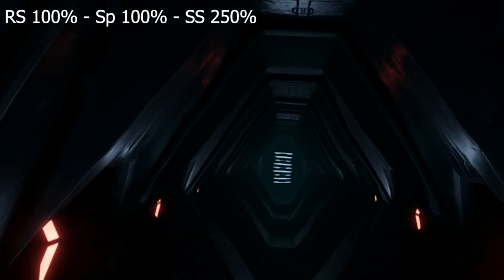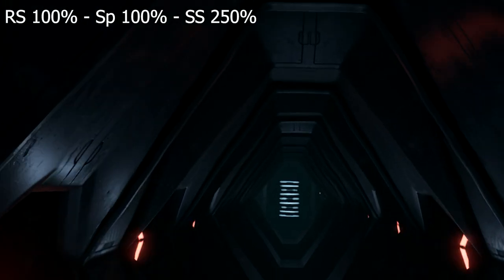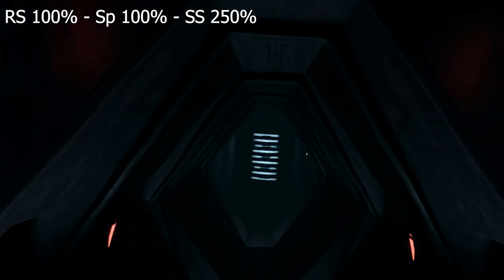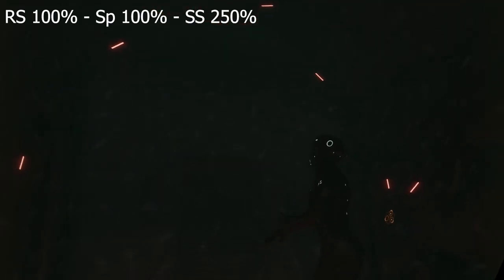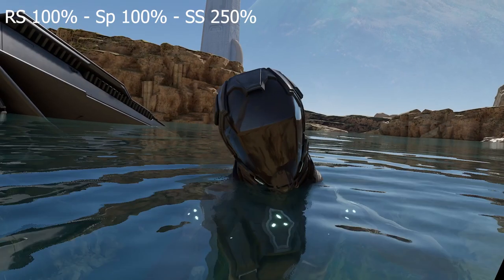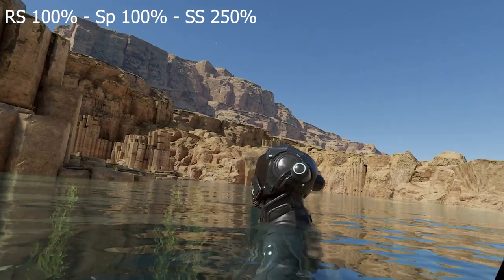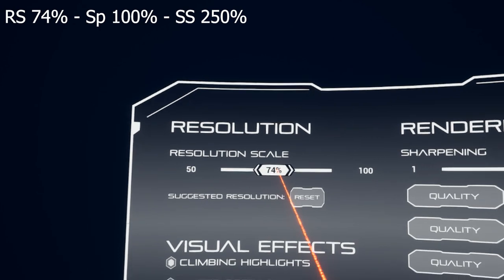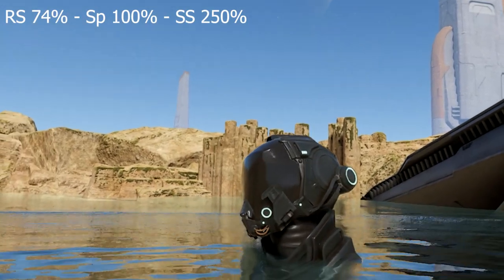So if you push forward, you will swim forward, and if you push upwards or downwards, then you'll go towards the surface or you'll go further deeper inside of the water. But I have to admit that the graphics are absolutely sublime inside of the water, including the bubbles and all the various different reflections and refractions. If you look from above down below inside of the water, you'll notice all the various different refractions inside, which is pretty amazing.